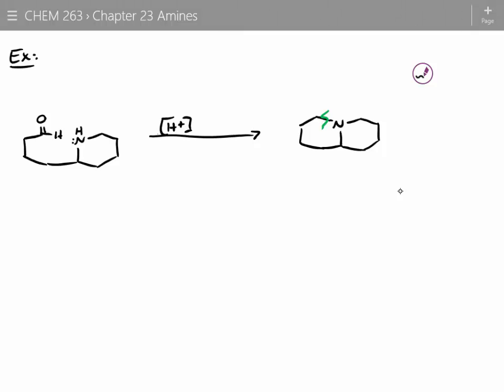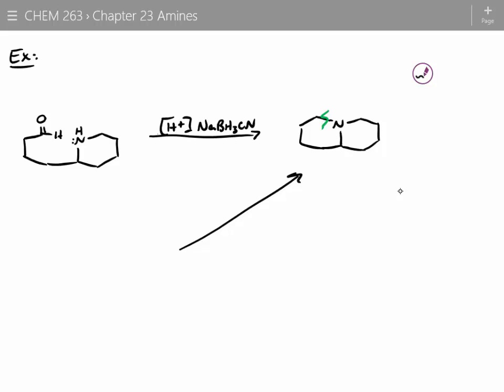So this would actually cyclize in on itself and form an enamine in this case. Why would we be getting an enamine in this case? What's our nitrogen source? It's a secondary amine. Secondary amines, when they add into ketones or aldehydes, become enamines. We can still do reductive amination on those because of the resonance structure that's there. Okay, so that's one route. What's another route we could use?